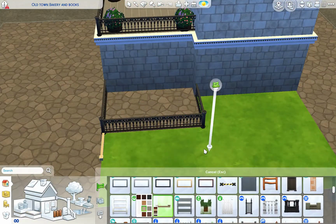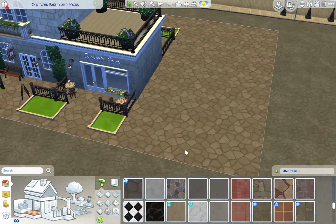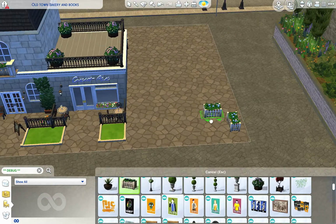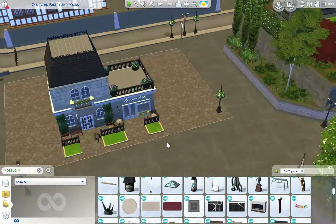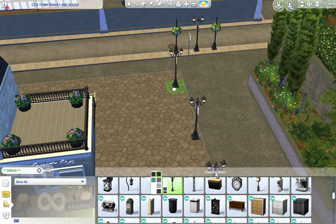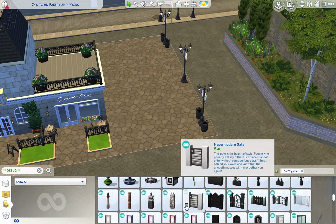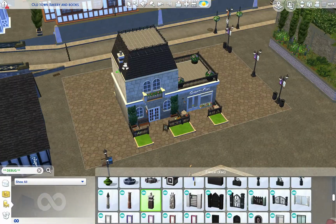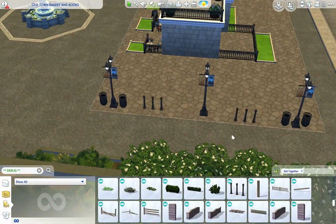And then this is where I was talking about how I end up doing just some flower boxes. Now I think the flower boxes look really nice. I was a little annoyed. I kind of wanted things to look a little bit more green, but at the same time, I was basing this off of, like I said, movies of traditional European and French bakeries and patisseries, and those are usually on street corners. So I don't know why I was imagining this lush green garden, because they're not. They're usually, at least in the movies, on street corners. So they are actually just stone. So I was like, I guess that actually makes sense.